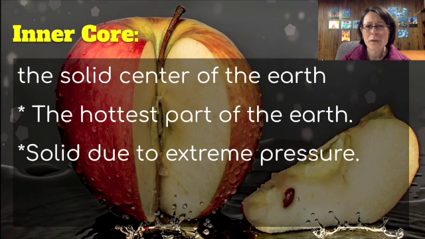Now, we know about the inner core. We know that the inner core is the solid center of the Earth. It's the hottest part of the Earth, and it's solid due to extreme pressure. We know this because the primary waves speed up when they go through the inner core. They're able to go through all the layers of the Earth, and they speed up when they go through a solid. So that's how we know that this is solid.